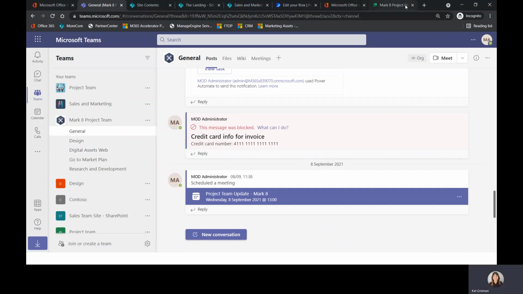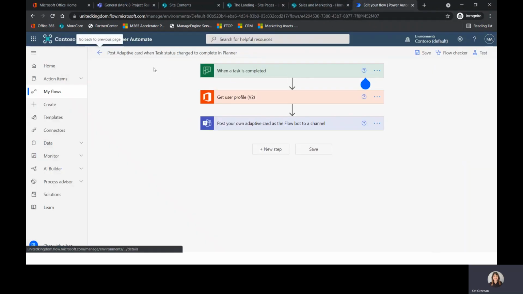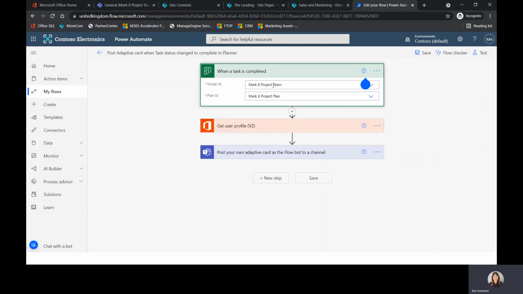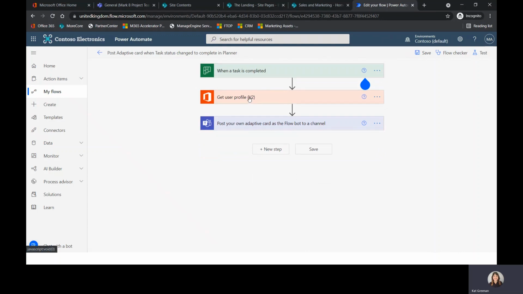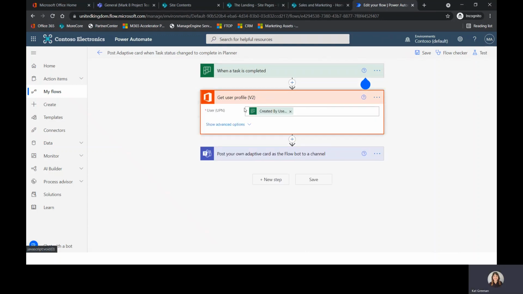But let me show you the workflow behind that. So all I did in this case was I created a workflow to say when a task is completed in this specific team for this specific plan. So this plan is related to this team. So for that one, if there's any tasks that are completed in here, the get user profile is getting the information so we can use dynamic content.